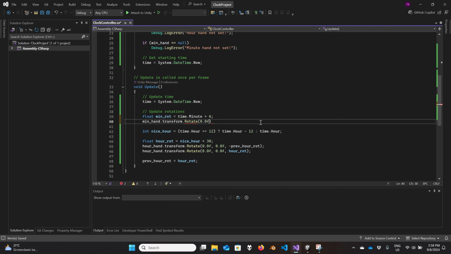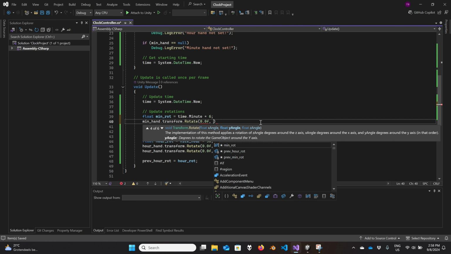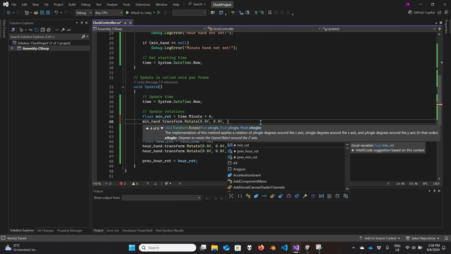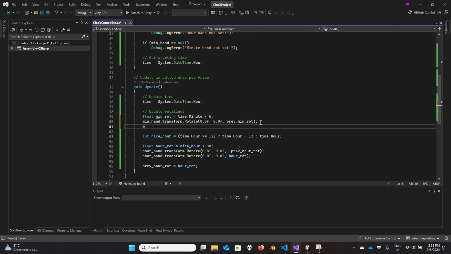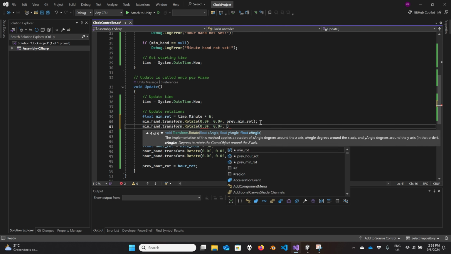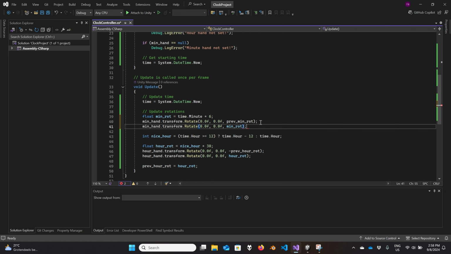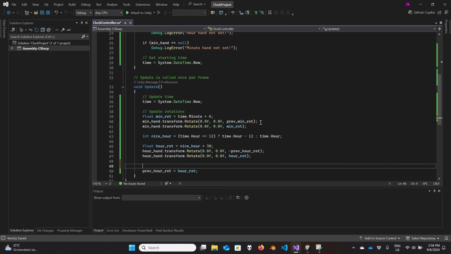And again, we only care about one rotation. Here, we're going to first apply the previous min rotation, and then we're going to apply the new rotation, just to keep it nice and simple. And that's it. And here, I'll go down and update my prev min rotation, which is going to be min rotation. Okay, so now I can run this.